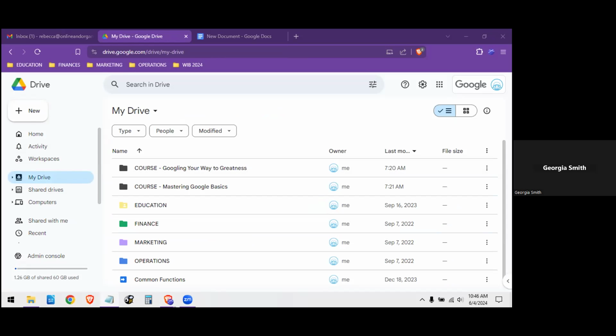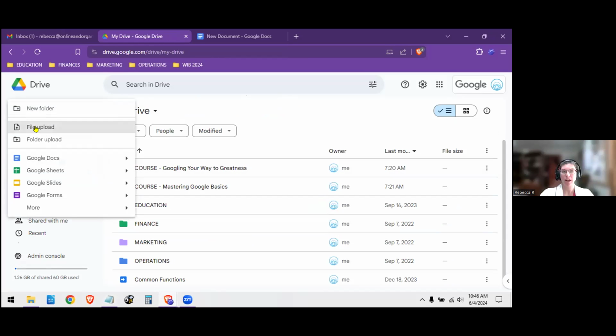Yeah, so I just want to double check. If I have a Word doc that I want to put into my Google Drive, then I would just do what you did. I'd go to New. Yep. And then File upload. Okay. And then I would find it on my computer, and it would just turn it into a Google Doc? It will upload it. You have the ability to go in and turn it into a Google Doc, but it should keep that file extension. So it should still be a docx that will upload to your drive. But you can open it and convert it to a Google Doc if you choose to do that.